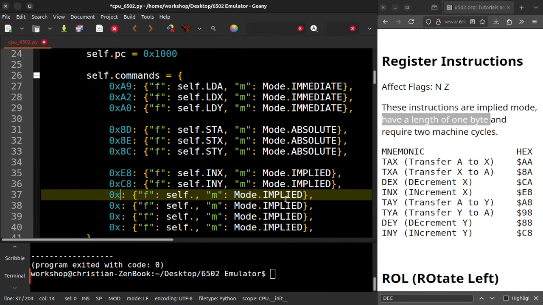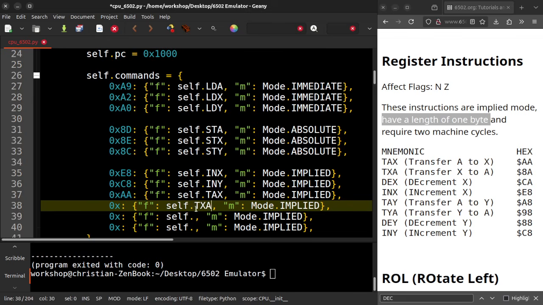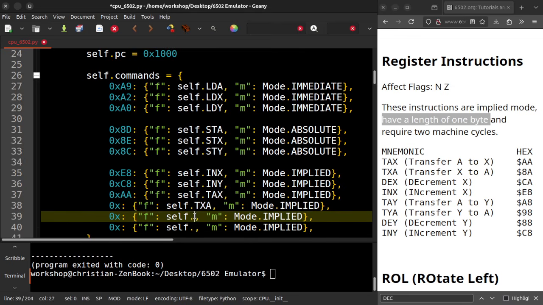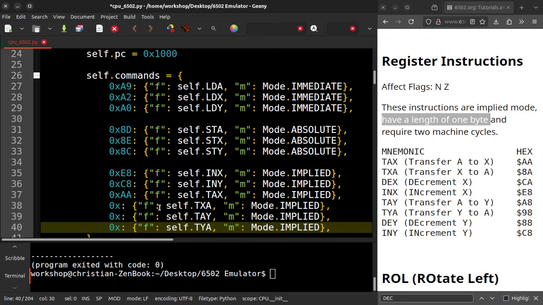So we want to do TAX, which is AA. We want to do TXA. So self.TAX, TXA, TAY, and TYA.